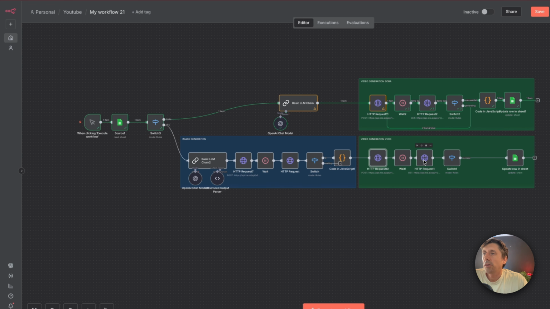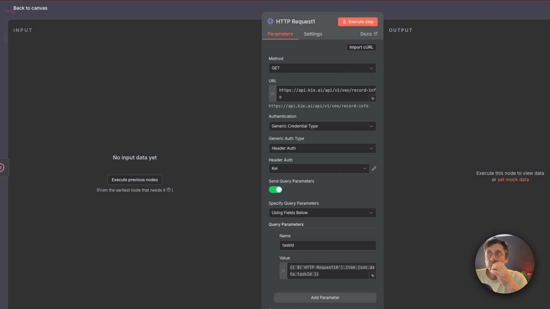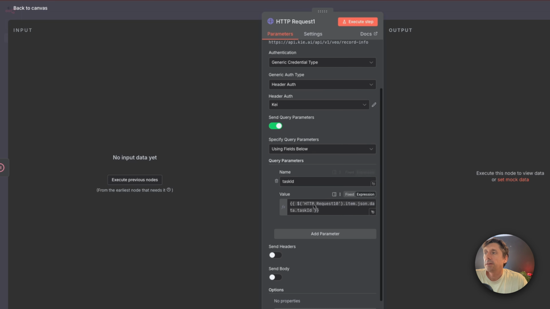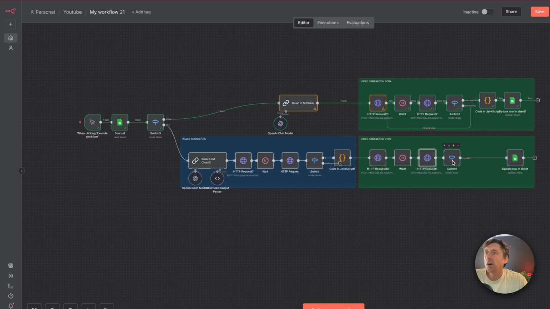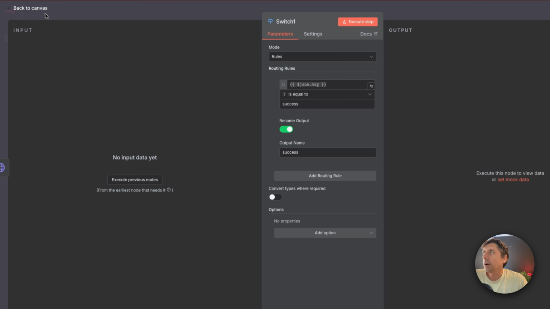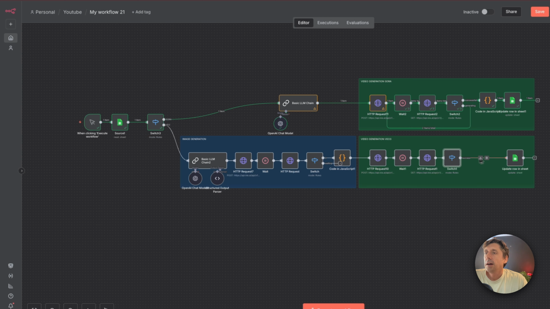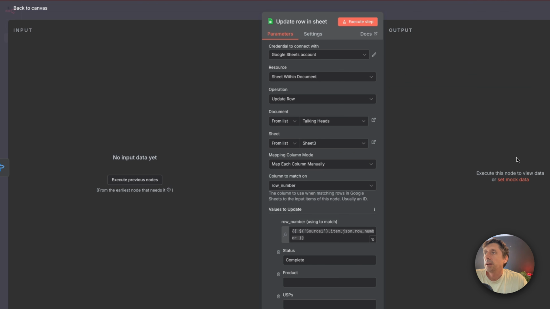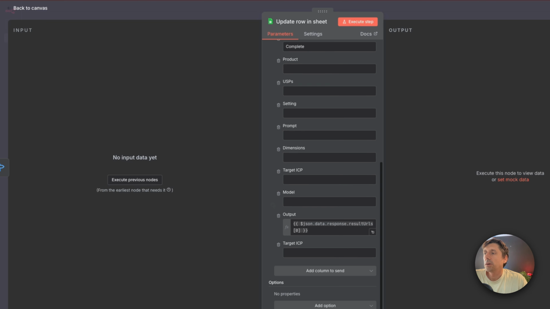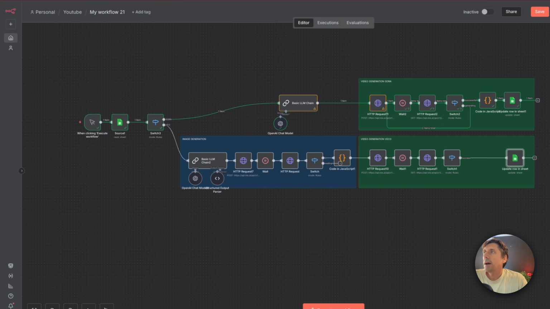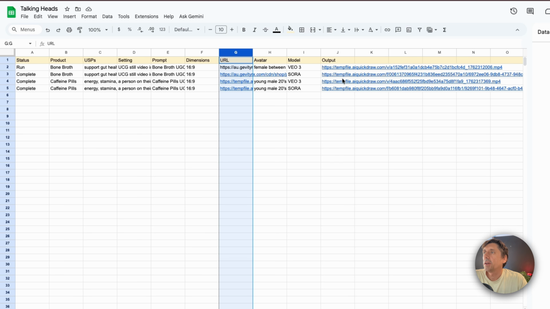Once you've got the video created, it goes back to the same polling thing. Check if it's ready. Same thing. This is a GET request, like always. Task ID and the parameters identical. Then you do a switch node. Is it ready? Yes or no. When it's ready, it will say success. And then you can just map it straight into your Google Sheet, which is exactly what we did at the step before. Matching on row number, change status to complete, and then in the output field is your video. So then that'll go back to Google Sheet, and you'll have your videos, depending on what route they went down to use what model.